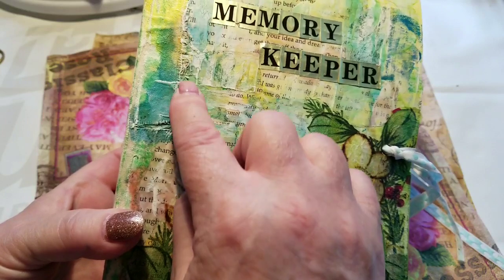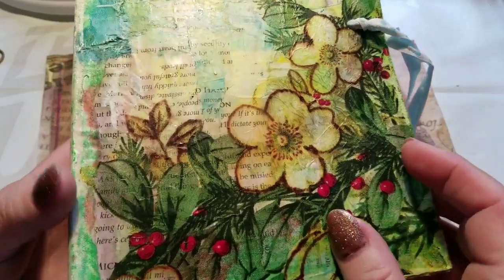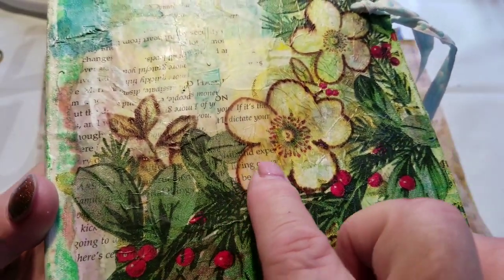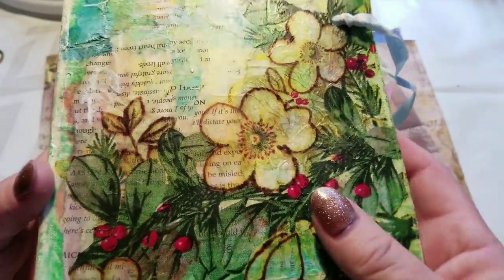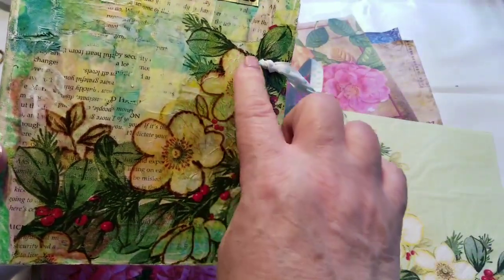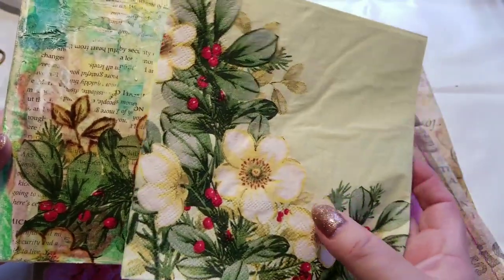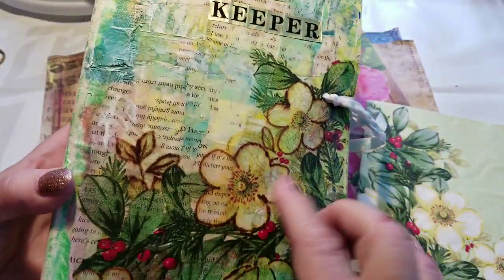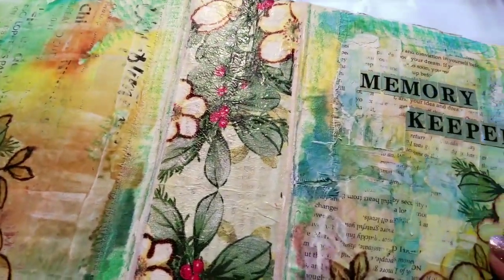So I have book pages in here. I've got canvas glued on here. I've got the napkin, but see what happens? I've got book pages underneath this napkin, and the book pages show through, so it makes them absolutely gorgeous. And that's this napkin. I darkened it down and used some brown marker to put some lines in it because it was almost too white this way, and I wanted this darker. But this napkin goes all the way around on the front cover and the back cover of this Memory Keeper book.